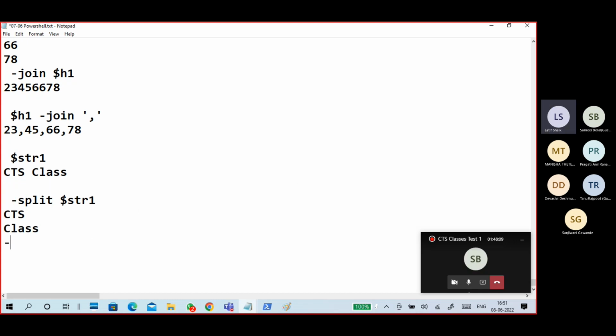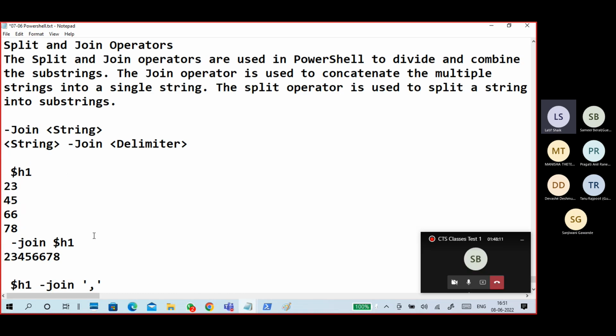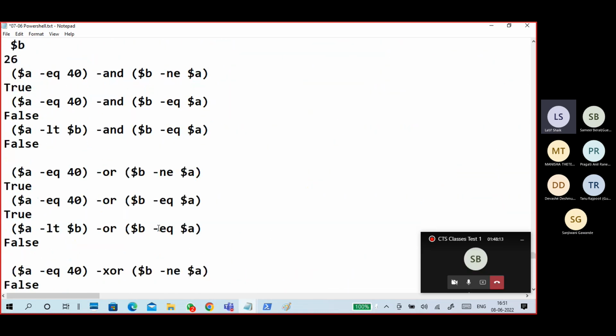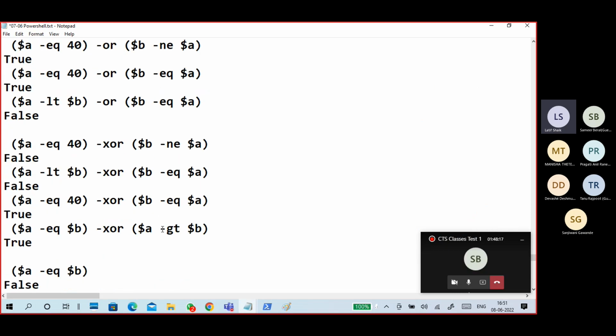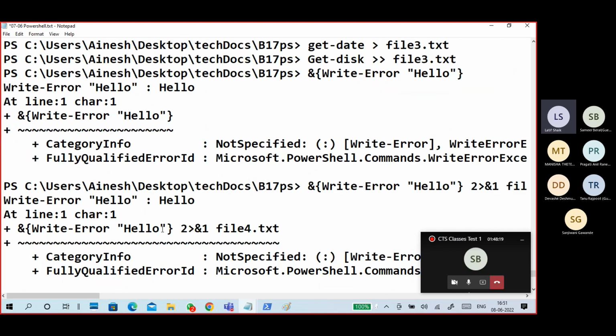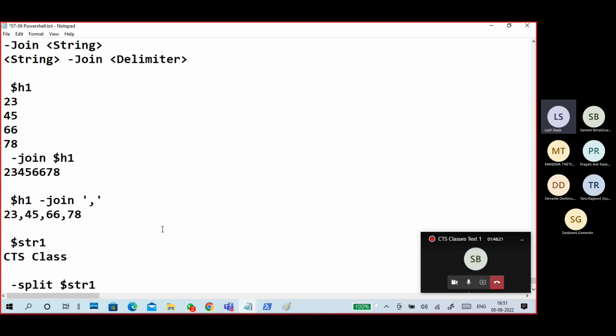totally your operators and variables. Very big one. I have taken a lot of time to complete, guys. Take a break and be back. I will try to show you if loop, for loop, while loop and stuff.